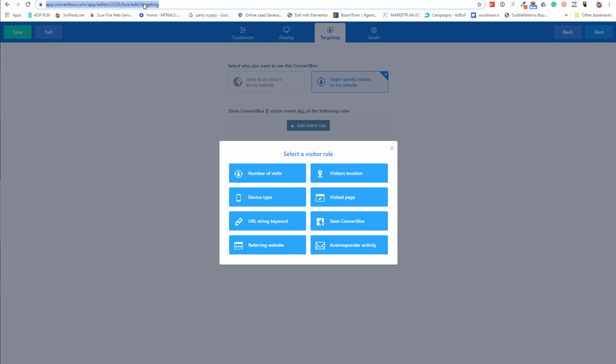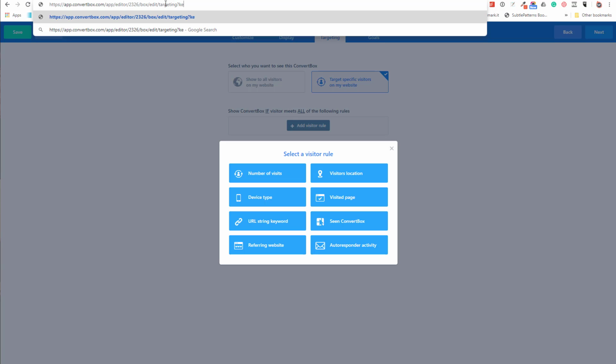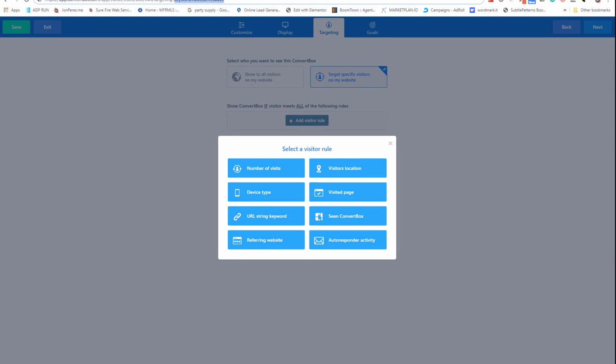If you look up here, a string keyword is just a question mark, keyword equals awesome sauce, whatever. So that if somebody's clicking a link, when you add this to that link, that will pop up. So if you have specific landing pages or other websites that you want to link to, you can have specific messages knowing that they came from that source. Let me move this back up.